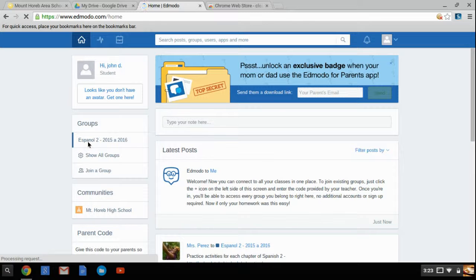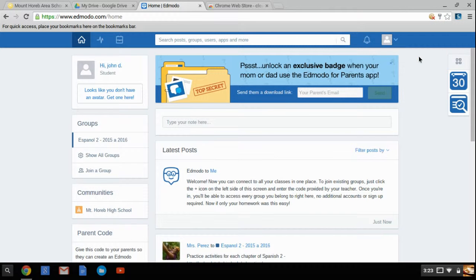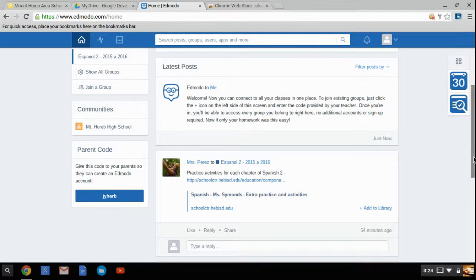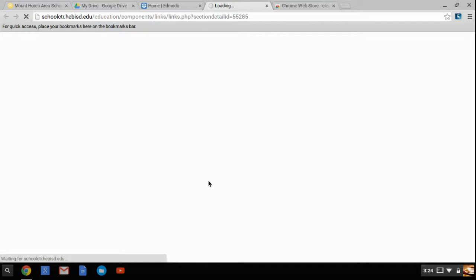Obviously, for Spanish 4, I will be giving you the code for Spanish 4. I don't recommend saving this on here. Then you can go through and edit who you are, so you can add your avatar here if you want. In the future, you'll see things on here. One thing I want to point out is this first link. Spanish 4, you will not have this, but Spanish 2, you will have this link, and it takes you to different practices for each of our chapters. You can go to this whenever possible.